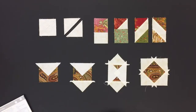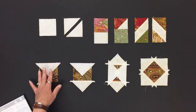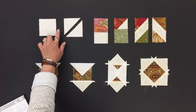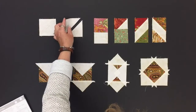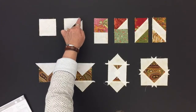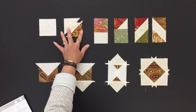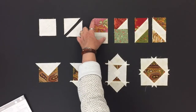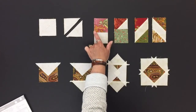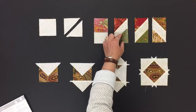It goes together super easily. You just simply have some half square triangle units, some connector corners, and then we're going to square-in-a-square some blocks. For our half square triangles, we're going to pair a background with a feature fabric, draw our lines with our quick quarter ruler, stitch our lines, cut it apart, press it open, and trim down as required. For our connector corners, we're going to have a rectangle, put on a square, draw our line from point to point, stitch our line, flip back after we trim, and repeat on the other side — making lefts and rights.